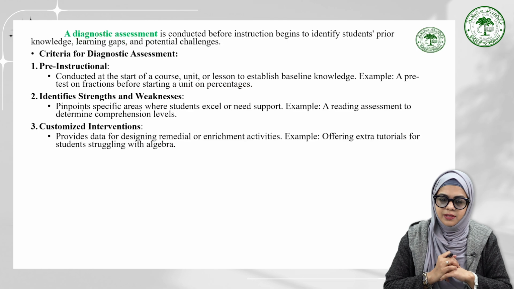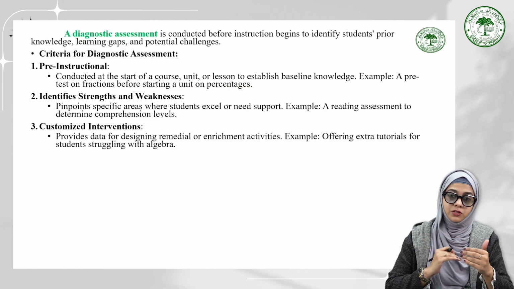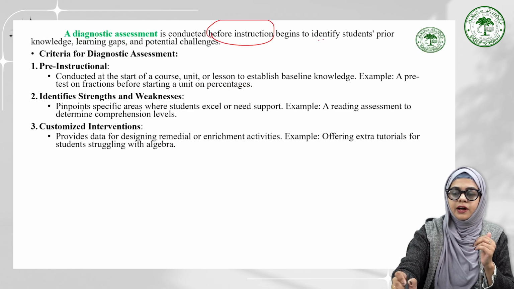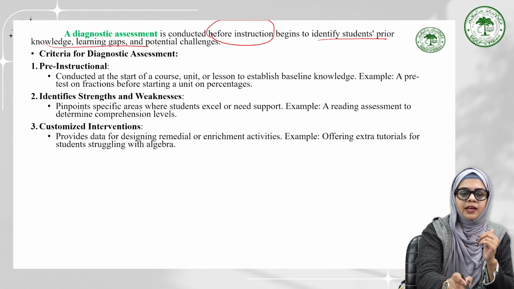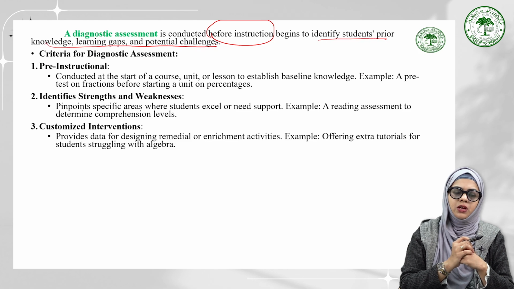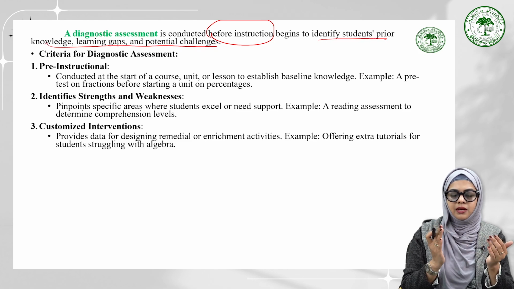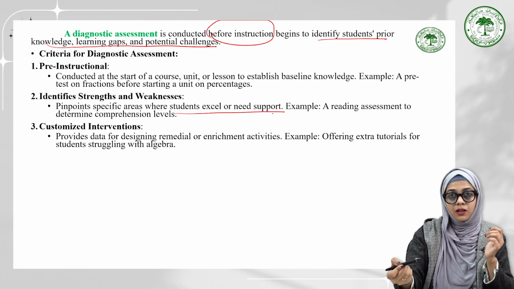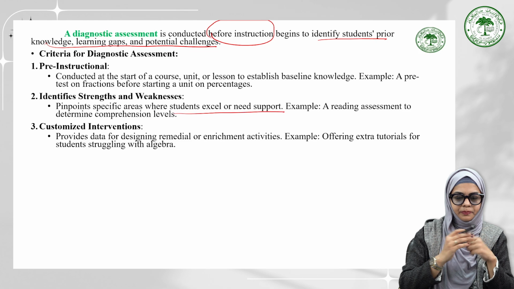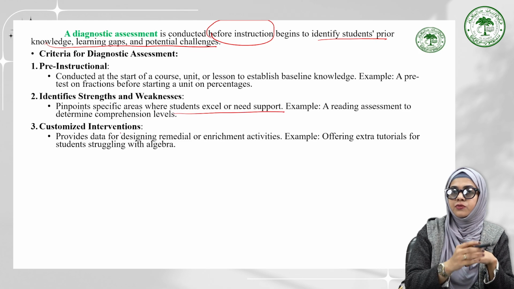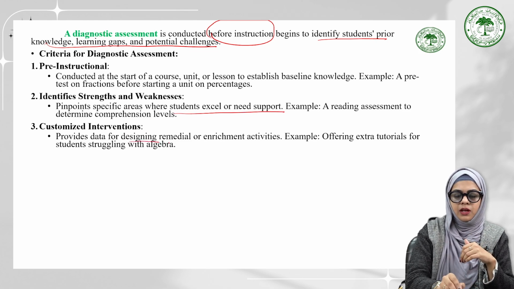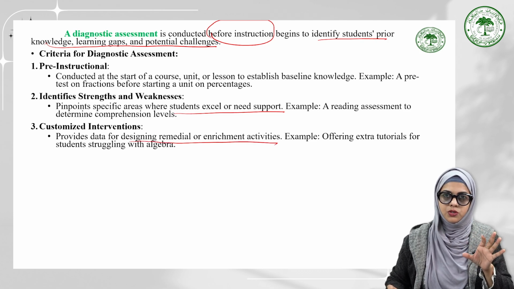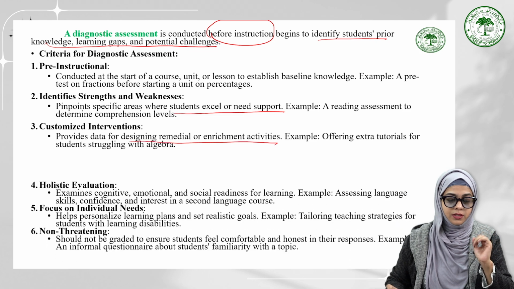Then comes diagnostic assessment, which is conducted before the instruction. Now that's the key word, before the instruction begins, to identify the student's prior knowledge, learning gaps, and potential challenges. So it's pre-instructional, that is the criterion. It defines the strength and weakness, where the student needs to excel or where the student needs support. Customized intervention can be given to them. That means designed remedial or enrichment activities can be provided according to the result of the diagnostic assessment.